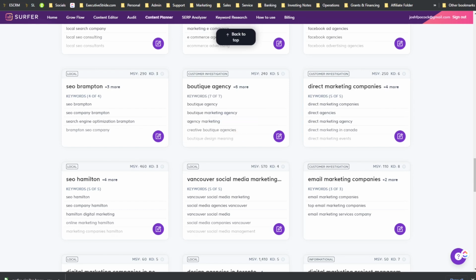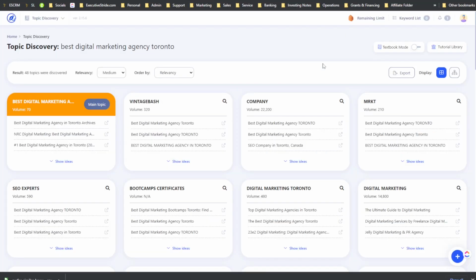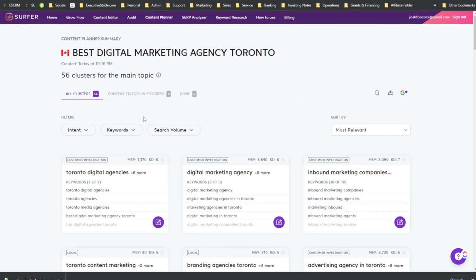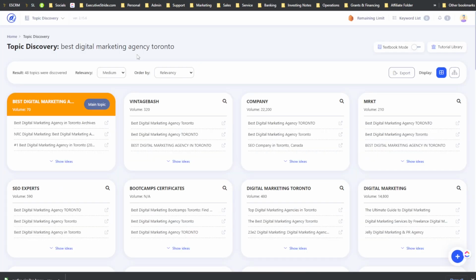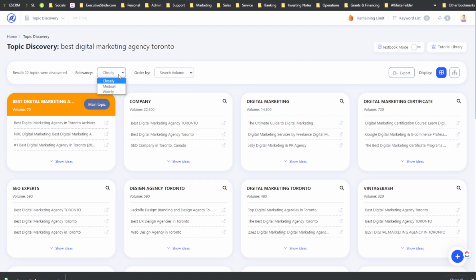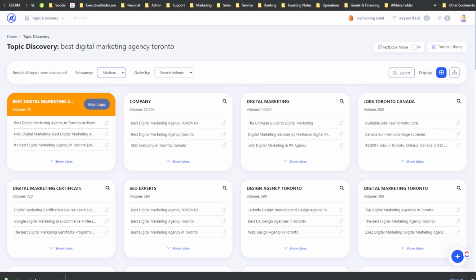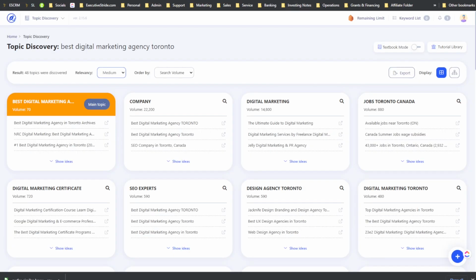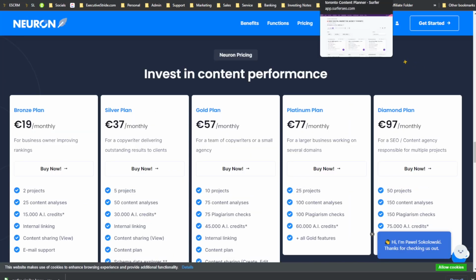Okay, so here, WriterZen loaded some stuff up, and I'm curious to see if it's going to be as relevant or not. But let's see. So WriterZen. Typically, I like to sort by search volume. Oh, I actually completely forgot to review the pricing.